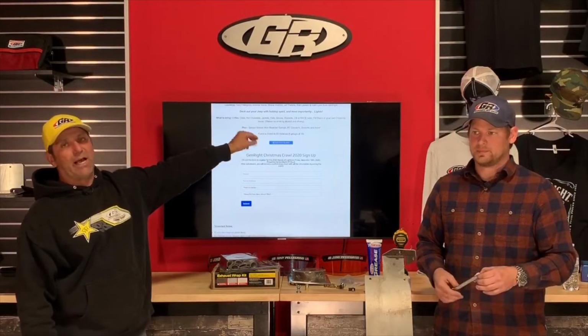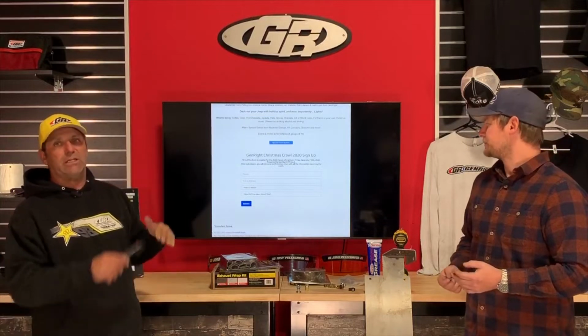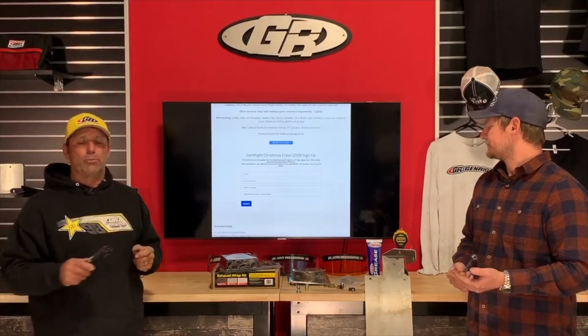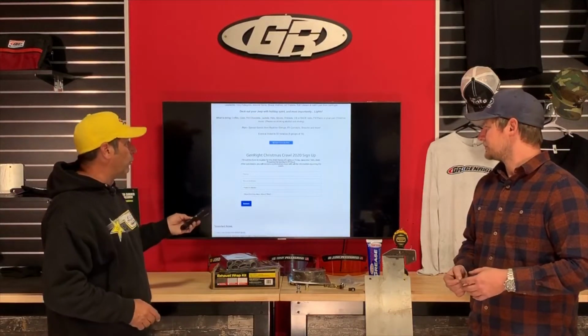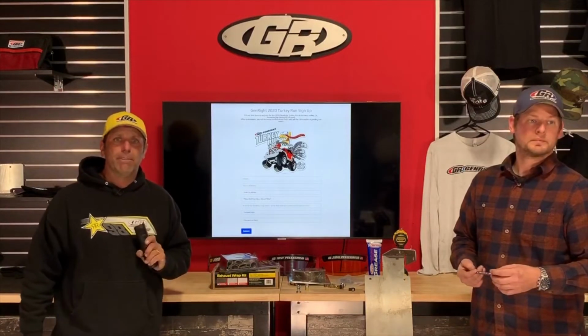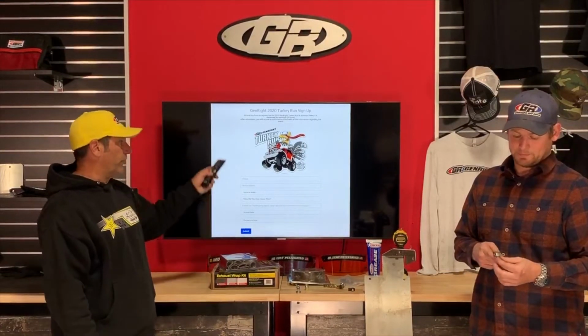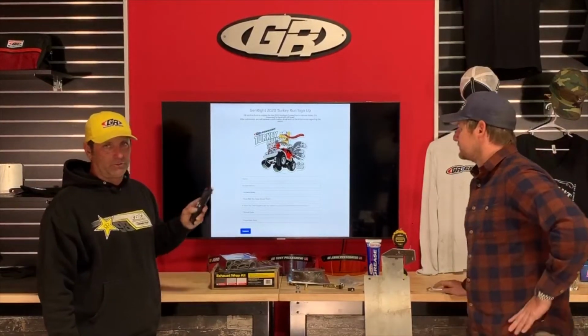Over on the right side, it says company. You just click that and it drops down and you'll see these two events on there. Super easy to sign up. Again, if you're coming for this one, repeat that the vehicle has to be street legal and registered. For this one, the vehicle does not have to be street legal.